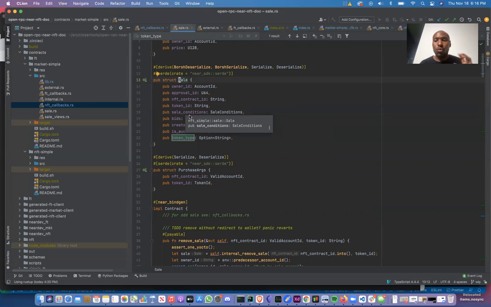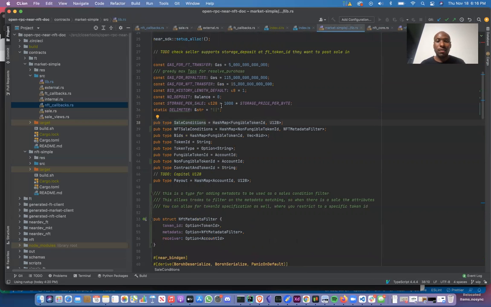So one of the things that I was looking at is, well, the sales conditions for this NFT marketplace, I want to actually support metadata filtering. So the way I was thinking of going about this is basically specifying sales conditions for NFT, sales conditions for FT, and then you could have a mix of both.